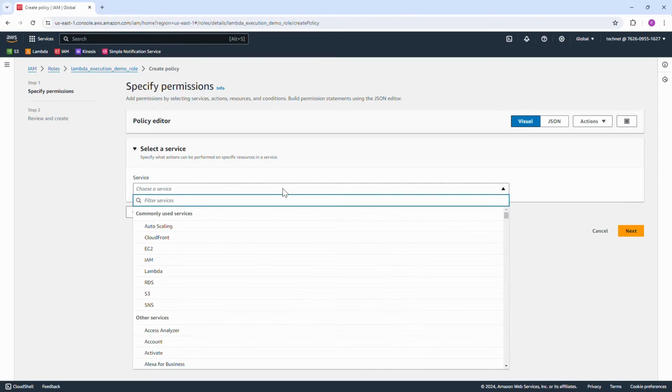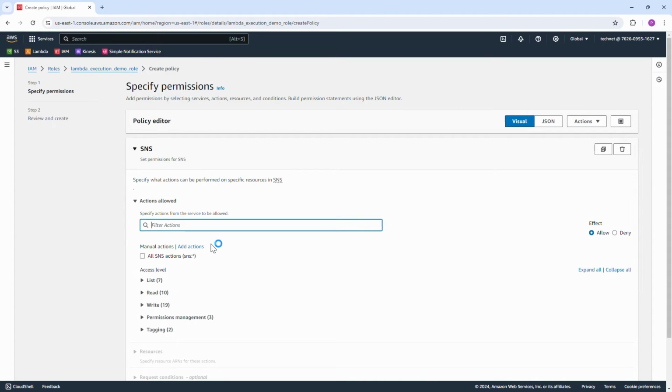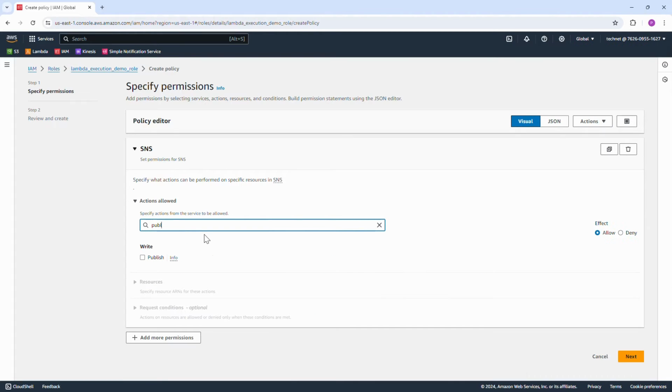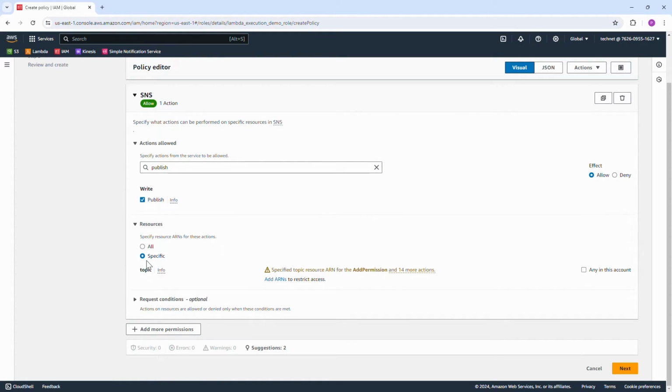First one, let's select SNS. We only need SNS publish access, so let's search for it. Click this alone on the right, and I'm going to give it to all resources for demo purposes.